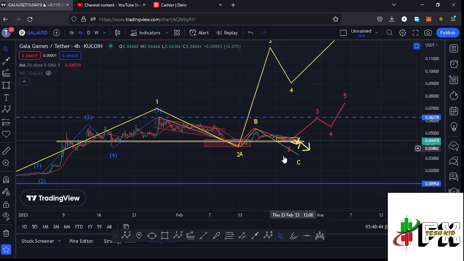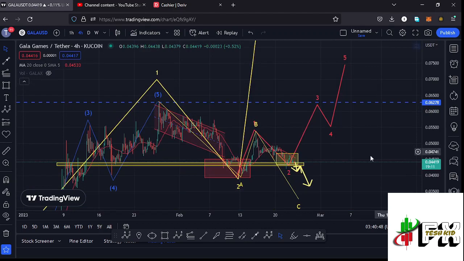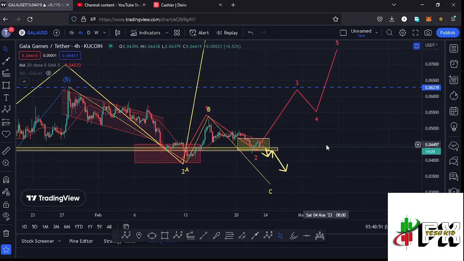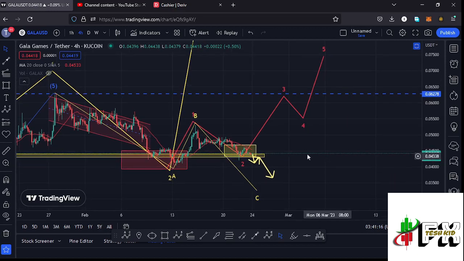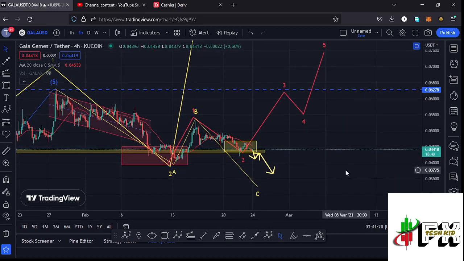So for this move to not play out, we need to continue holding above our support zone, see a break above the 20-day MA, continue gearing up and see the formation of this wave 3 come to a complete, then expect a wave 4 and continue gearing up in the formation of that wave 5. But in case we lose that key area of support and continue seeing lower prices in much of an impulsive wave to the lower side, then I'll have to change scenarios to that move where I'm expecting one more new low in the formation of that higher Elliott wave count 2, and that is what I'm expecting here on the short-term scenarios.